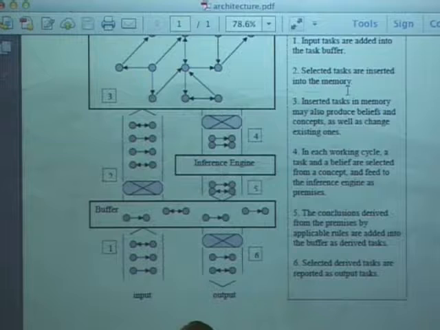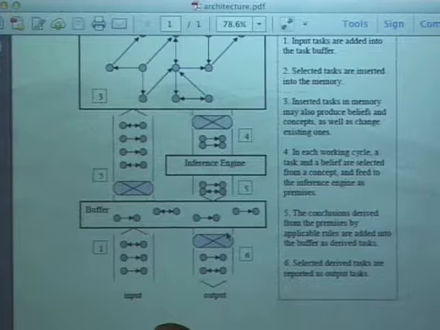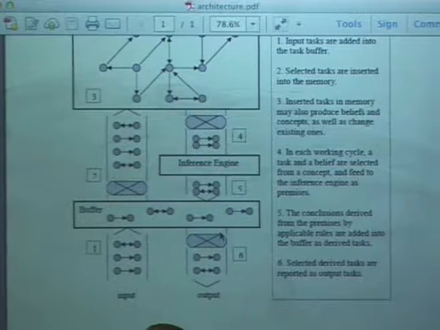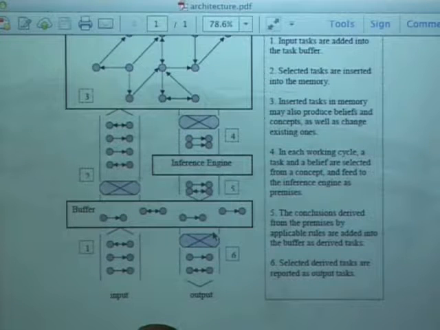Now you understand this, and this is carried out in just that way. That's how you select something to be put into the system and taken for inference, and so on. So that's the conceptual structure.